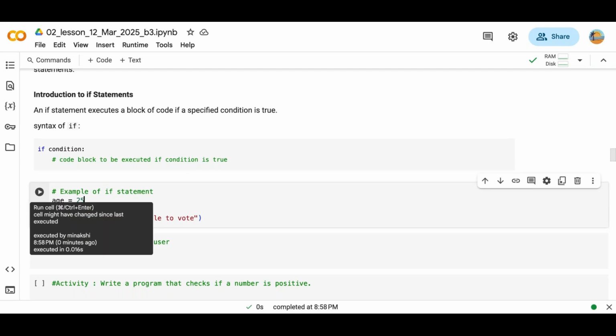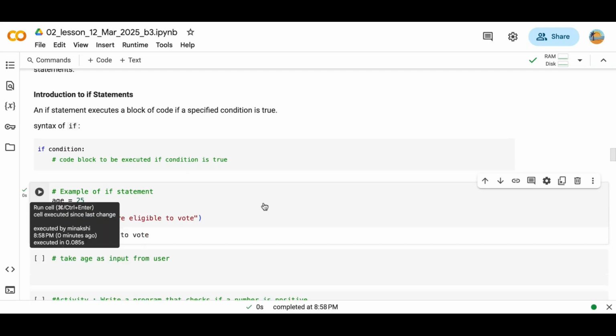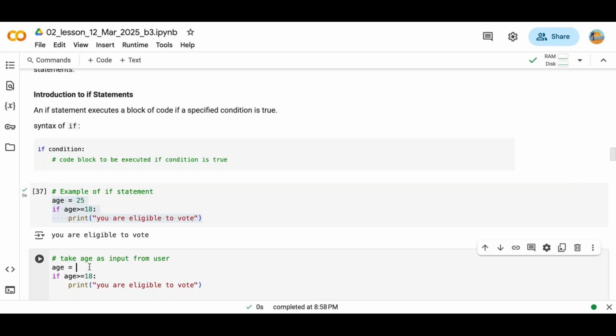So let me take age as an input from the user. To take input from the user, we have the input function which we saw yesterday. Let me give the same code, just with one extra function here. Age, I don't want to directly give. I just want to use the input function.